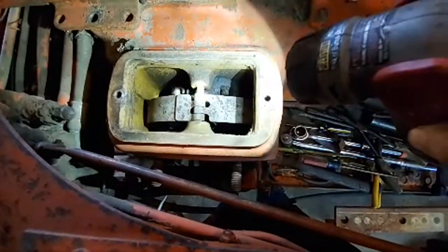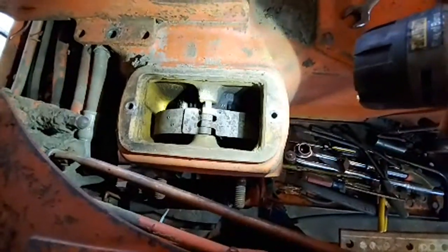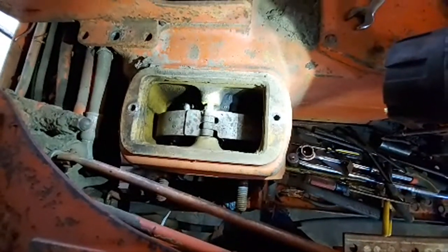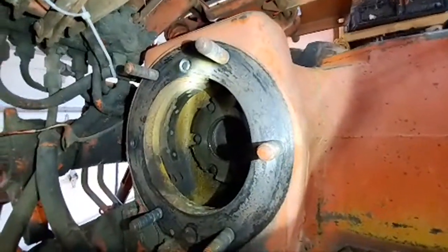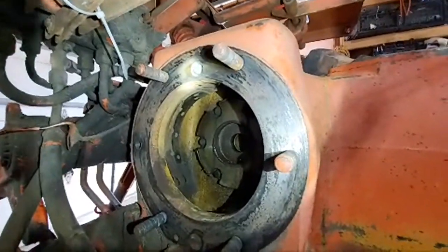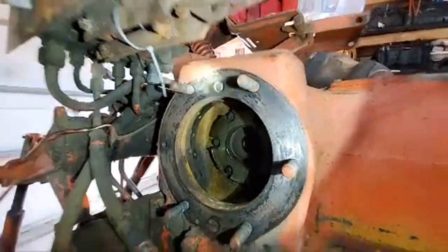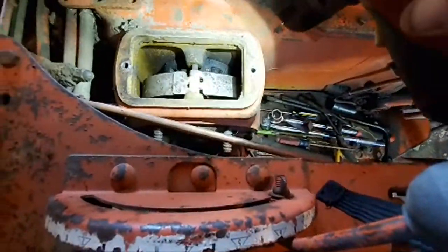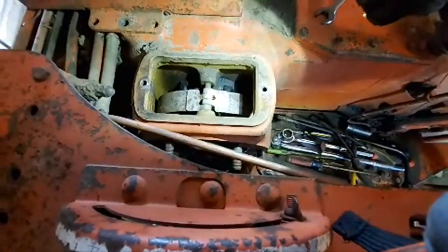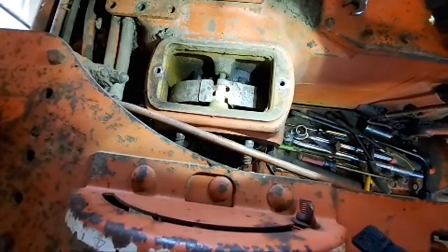What I'm here doing is getting this pin out. I have fought with these over the years, and I used to have a puller that would go on there, but it never once worked for me. And then the last time I tried it, I broke it, and I never bought another one. So the time that you can waste in trying to save that pin is not worth just getting a new pin. And then you can go get that 7/16 rod.